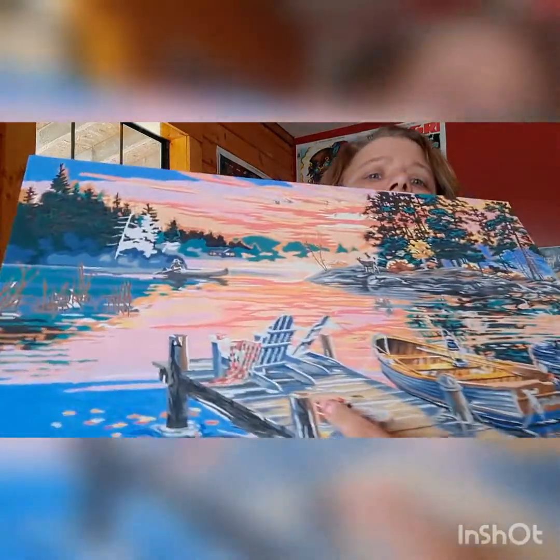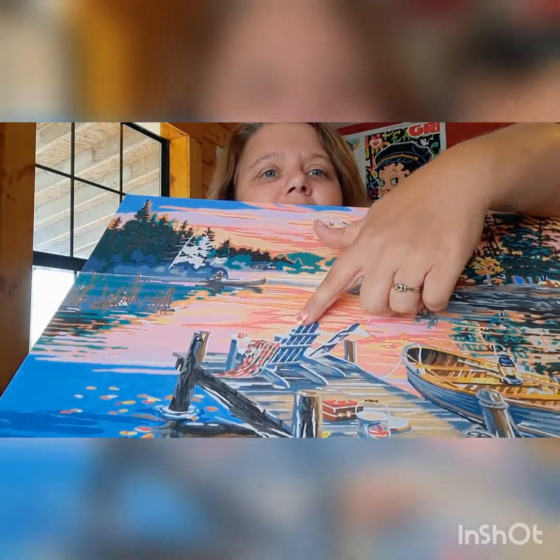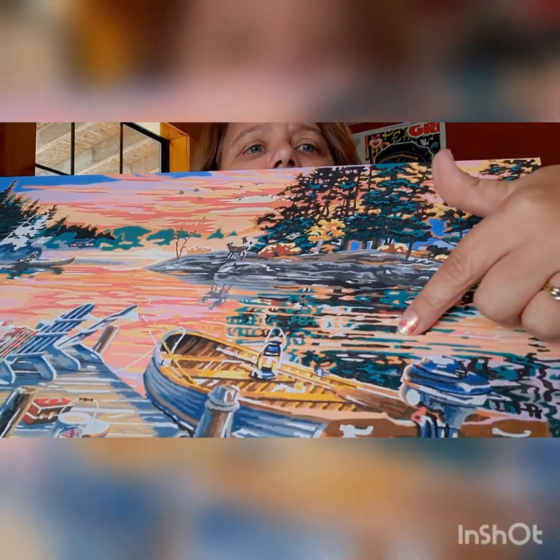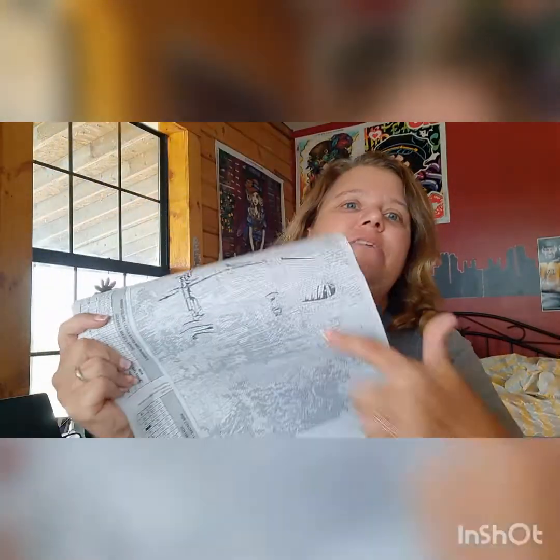And I've learned something about these detailed ones. There's a lot of spaces that don't have letters or numbers. Like right in here, there's no letters or numbers. But because I've painted over what's next to it, this isn't going to be hard because that's the chair. But over in here, there's a bunch of spots that I don't have painted because it's hard to find them on the cheat sheet. Because I painted the ones next to them, so I don't have letters to reference. Oh, this is by H, in between H and M, so it's this one, and this one is this color.